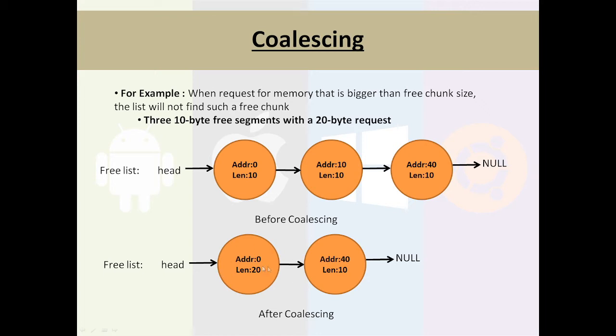And after coalescing, you can see what it looks like here. Again, we can't actually merge this last node because it's not adjacent. But now we have address 0 and length 20. So these two nodes here have collapsed into this last one. And then what could occur is we could fulfill this 20 byte request because this first one has a length 20 now. So that request would gobble up this entire node, and what our free list would look like after this request would be that the head simply points to this node here.